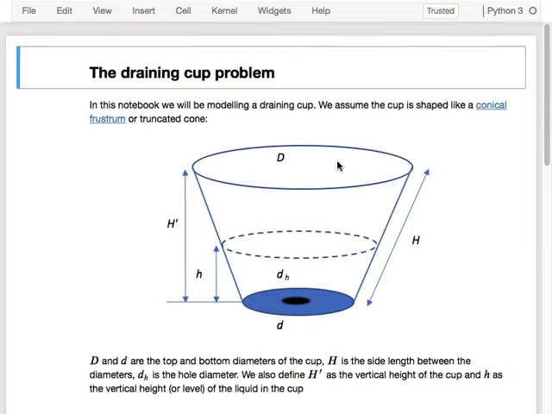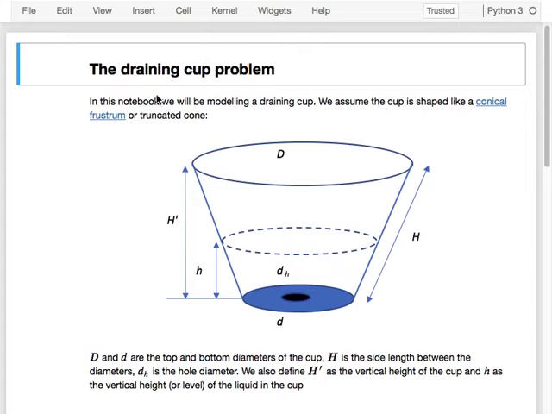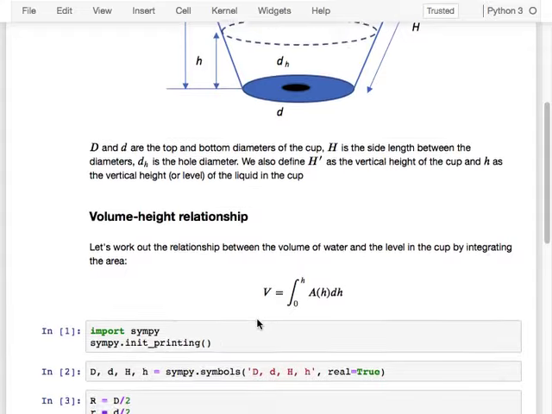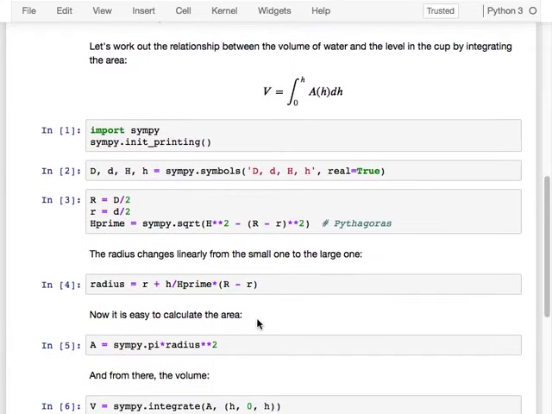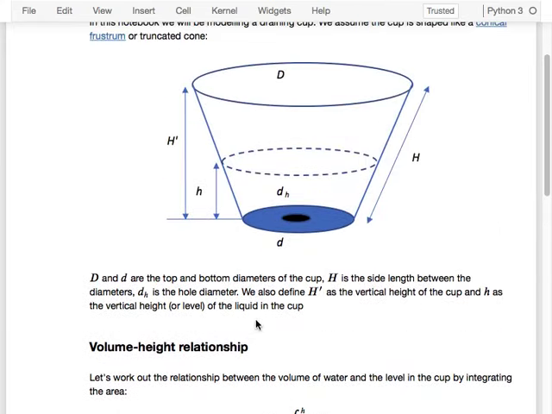So this conical frustum thing here, I have taken the approach that felt like the most obvious to me, given that I have a computer in front of me to handle the heavy lifting of the integration. So I've just done an integral of the surface area from 0 to h to get the volume of the liquid. Remember that there were 3 different approaches. You could use any of them.